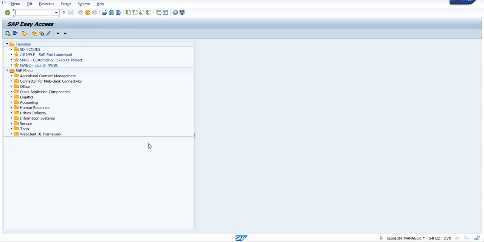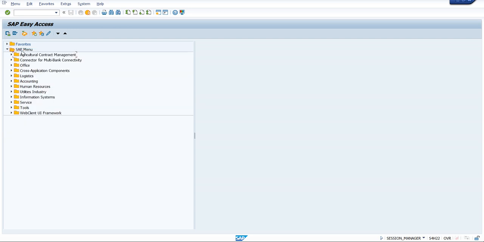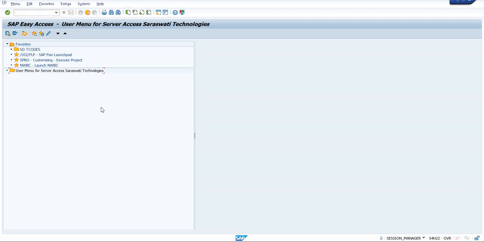For example, if I go for this particular option, you can change the menu of this one. You can see now it is in menu option. If you want to change the menu also, there are different menus available. This is user menu, this is SAP menu, like that you can have the options over here. Now you can see there is an SAP menu available here. If you want to change it to user menu, click on that. This is a user menu, because this is what you actually have.